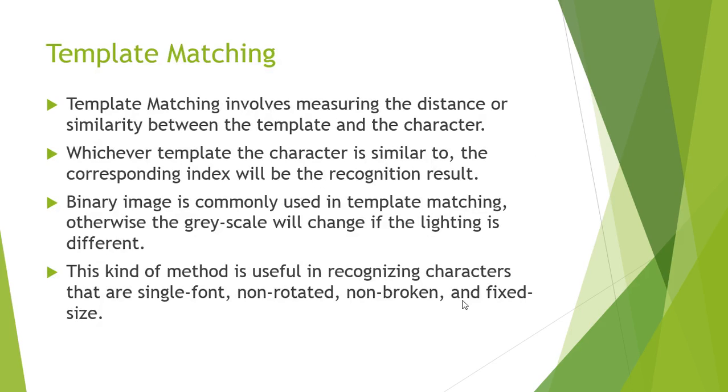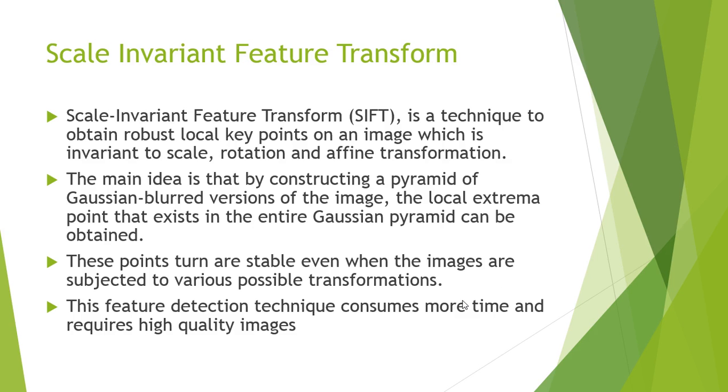Template matching. Template matching is done after the license plate is extracted and aligned. Template matching involves measuring the distance or similarity between the template and the character. Whichever template the character is most similar to, the corresponding index will be the recognition result. A binary image is commonly used in template matching because if a grayscale image is used, it will change if the lighting is different. This kind of method is useful in recognizing characters that are single font, non-rotated, non-broken, and fixed size.